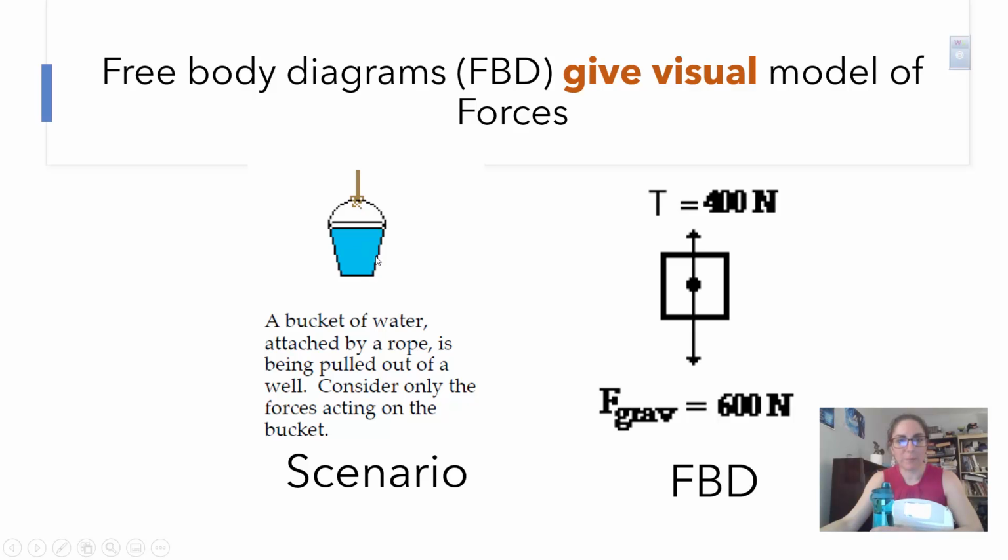So, for example, if we have a bucket of water being held by a string, what we're going to do is replace that bucket, instead of with a physical drawing, with a nice box because it's just easy to draw. And we're going to model the forces that are acting on it. So we have to analyze situations. In the next series of slides, I'll give you a catalog. But for now, gravity is acting downward. And then we have the string being pulled up, and that's going to create a tension.